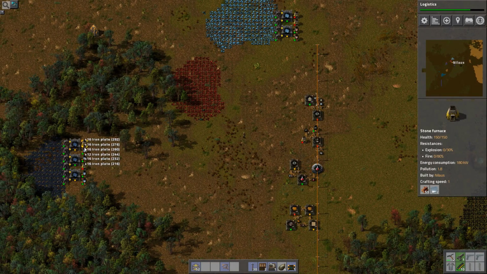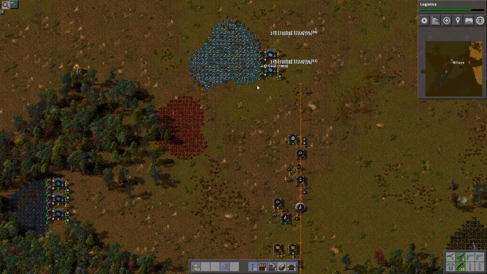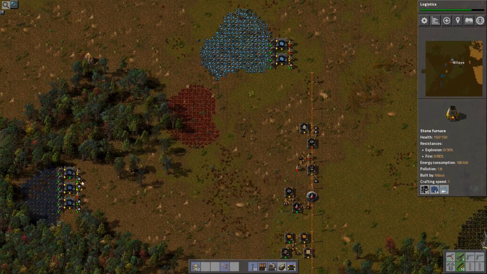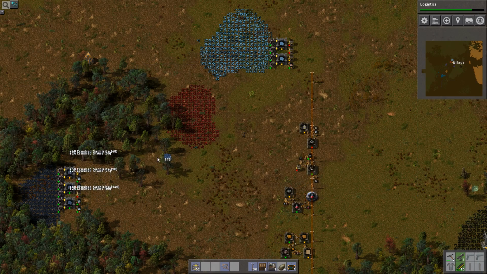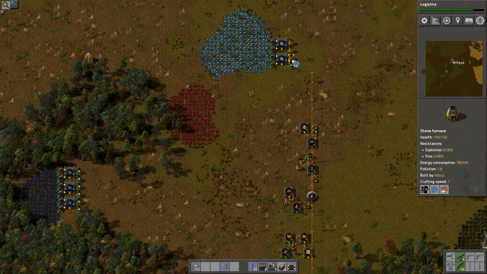The next part, we will start building our smelting area. Whoops, I did take something I shouldn't have here. Let's wrap this one up, and then in the next episode we will be looking at the smelting.